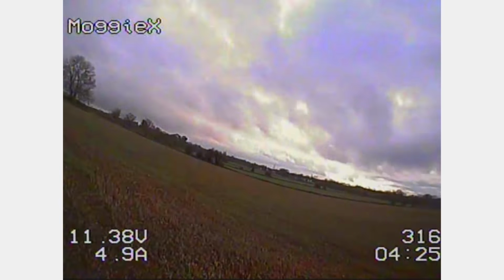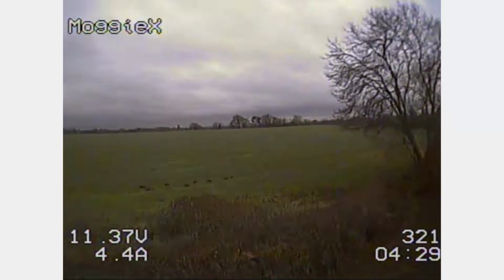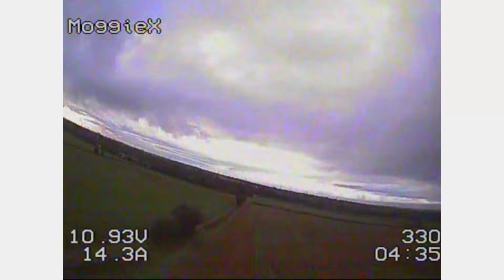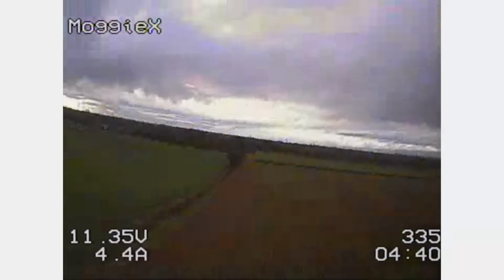Oh, don't stove it in there, Matt. And I am flying low. I remember in a previous episode, I promised that I would do my best to fly lower, and that's exactly what I've been doing. And as you can tell, I'm getting to the limits of the video transmitter at the moment on this model, so it was breaking out quite a bit.